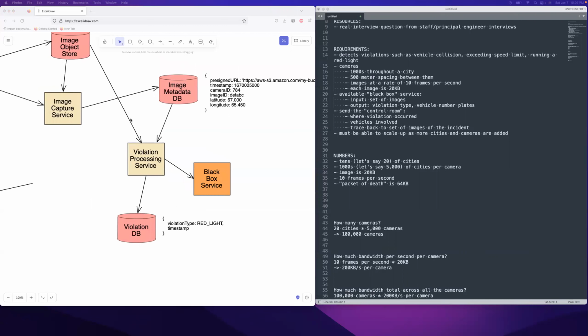So you could maybe spin up a new bucket every single day, because it's 2 petabytes per day, and that's literally a whole S3 bucket. Or you could have a bucket for each city, and then a folder for each day. And then the cleanup job is just deleting the previous day's bucket. That way you don't have to worry as much about the logic of not deleting any images from today that are still getting processed, or if there's an outage at 11:50 p.m. or something, it would reduce the risk of deleting images that are still going through the violation detection processing.